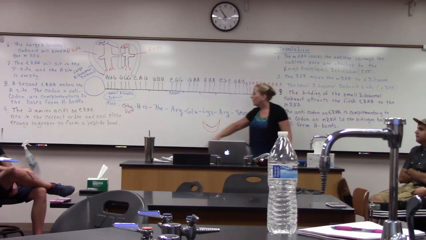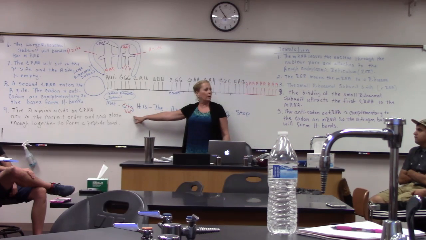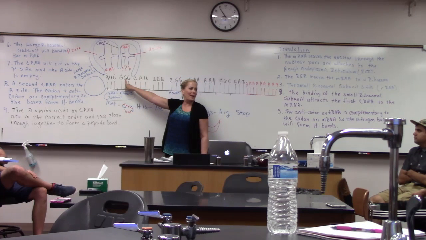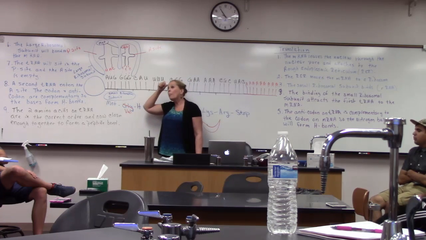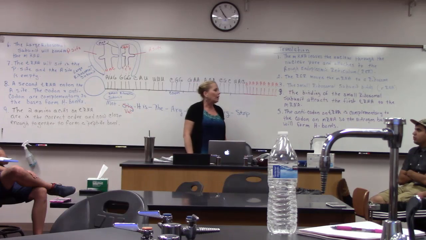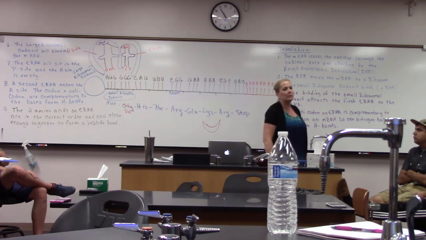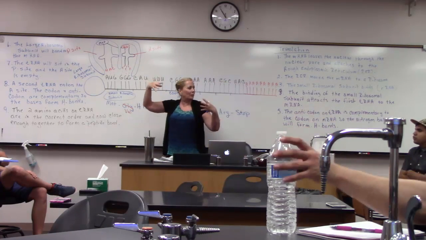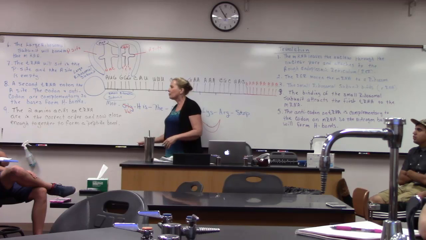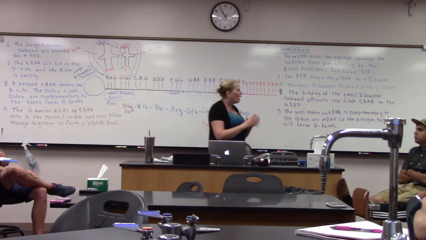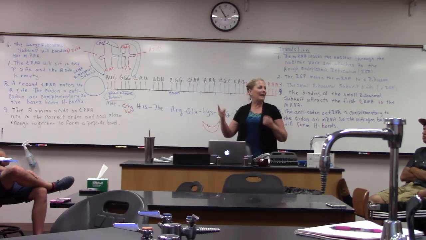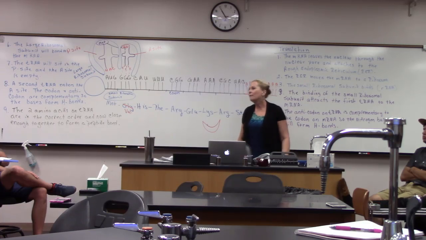But simply put, they only have one wrong amino acid. And that's also because they had one wrong base originally in their DNA. They had what we would call a point mutation. Just one base was wrong, and it creates this massively horrible disease. So we have to have the right amino acids in the correct order to form the right structure. So we can't just let them willy-nilly bind whenever they want inside the cytoplasm. Plus, it takes too long. This allows us to create proteins very, very quickly.